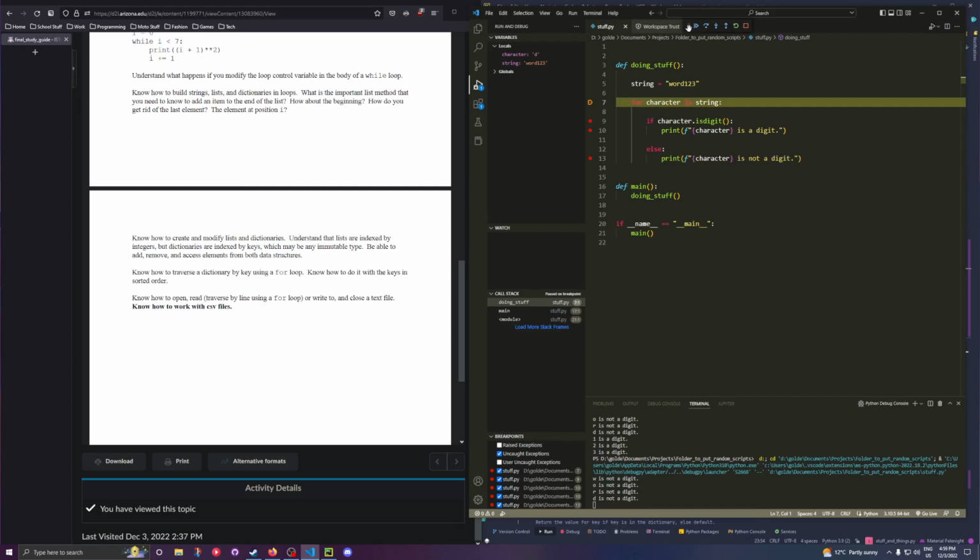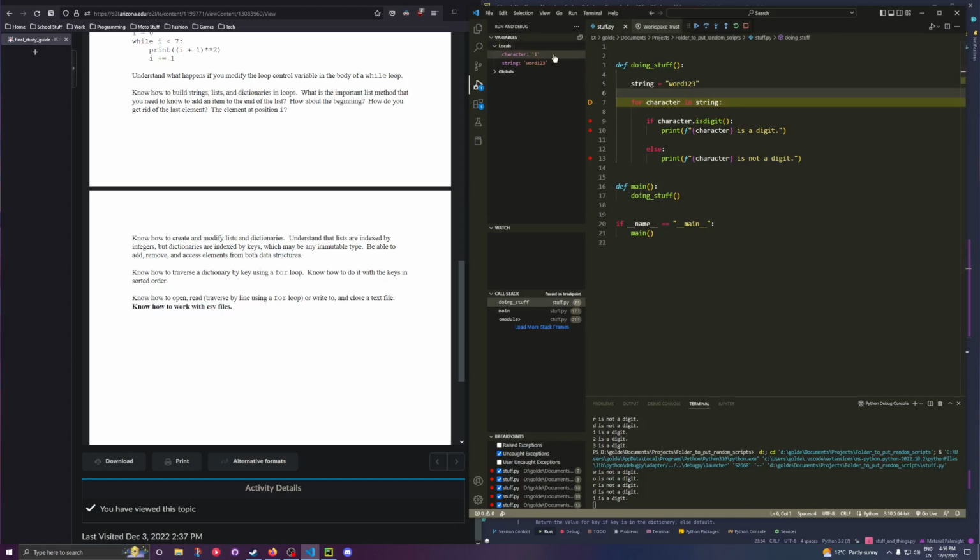So now if we skip ahead though, notice the 1, when it gets to the 1, it's still going to be a string because the whole thing is a string. But is it a digit? We're going to pass that into the string function, and if it is, then we're going to print is a digit, and then there you go. Right? So pretty straightforward, right? But this tells us not only what the value of our current variable is, but also what the type is. Because even though 1 is a number, it's still technically a string because it's within a bigger string.